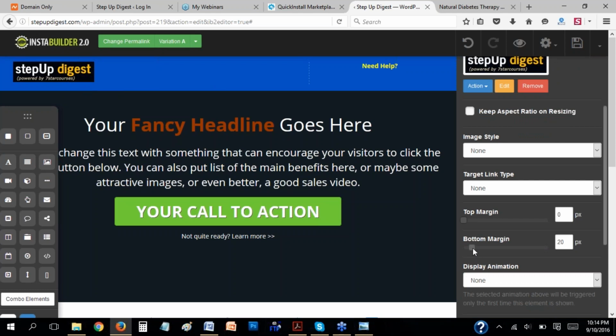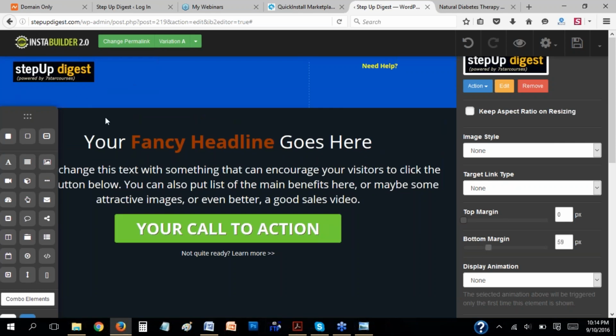So I can, no, the bottom margin is for outside of the table. That is why this space in here is there. So, all right, no, the bottom margin is for outside the image. This is not for the table. This is for the image. So if I should increase this, you can see now.